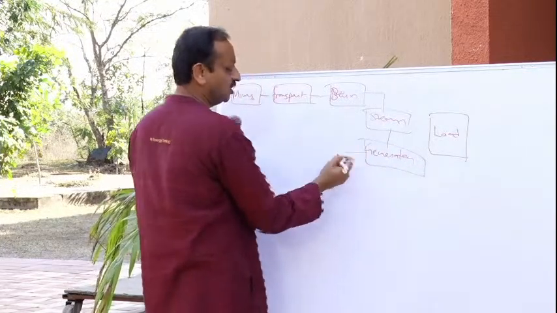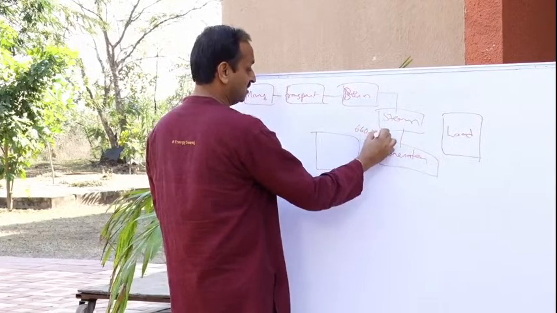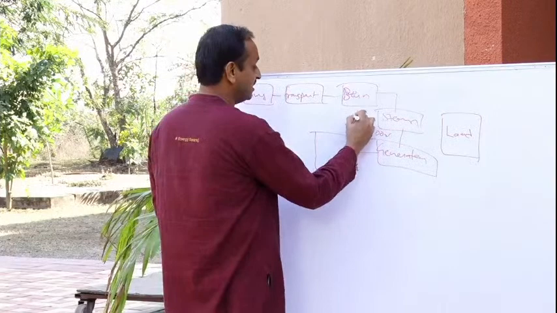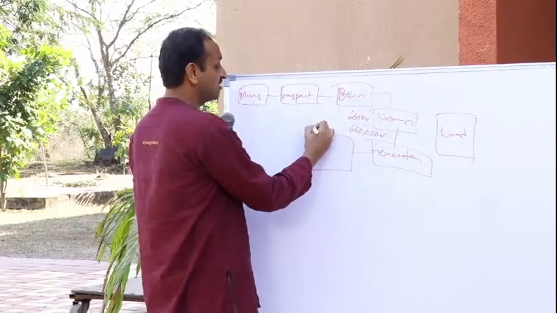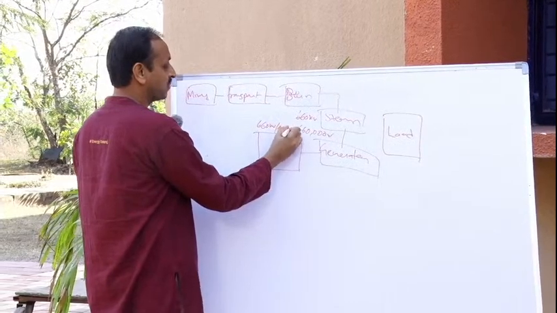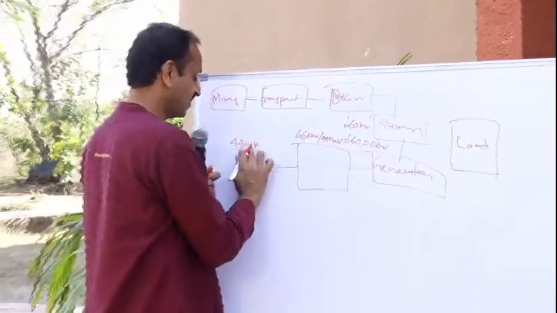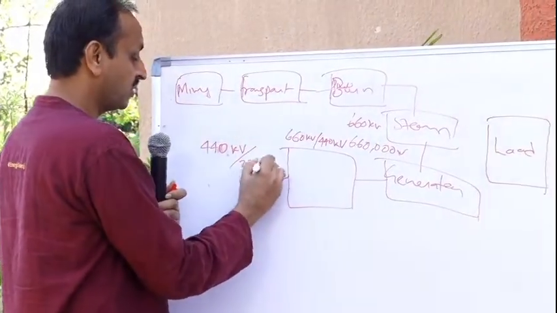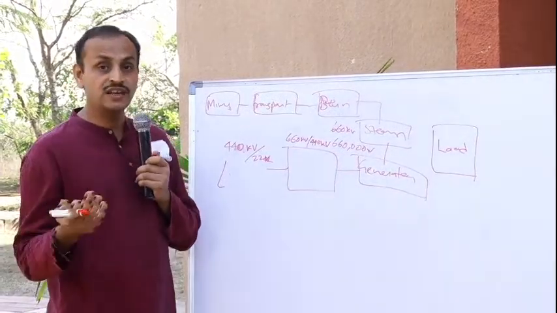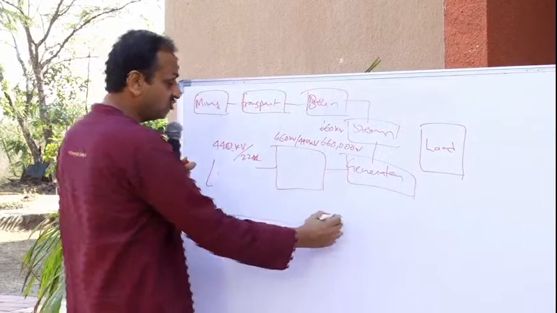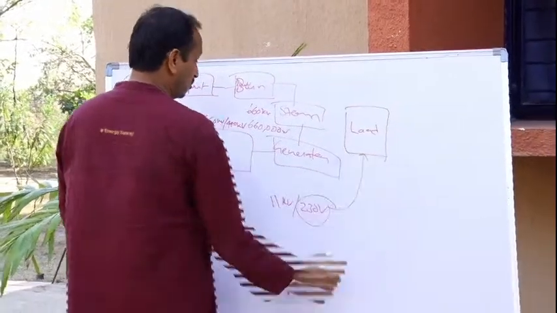From the generator, we generate very high voltage, as much as 660,000 volts, or 660 kV. Then we need to transmit this electricity hundreds of kilometers, then step down from 660 kV to 440 kV. Then we transmit it again, then convert 440 kV to 220 kV. From 220 it becomes 110, then 66 kV, then 33 kV, then 11 kV. So there are 7 substations the electricity passes. Eventually, the last substation steps 11 kV to 230 volt, and this 230 volt then drives your load.